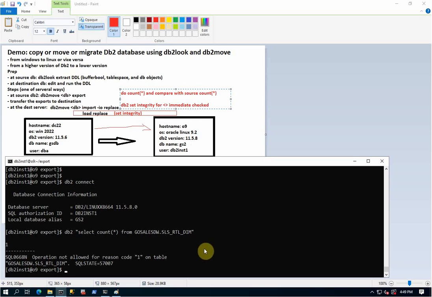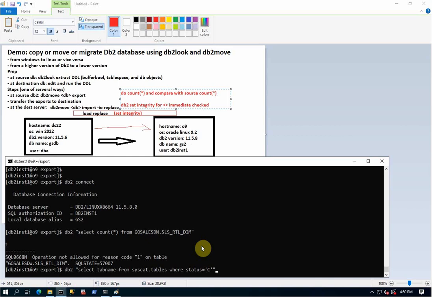In order to find all the tables in check pending, we're going to do a query like this. We select table name, which in Db2 is called tab name, from syscat dot tables, the catalog table, where status equals C. C means check pending.